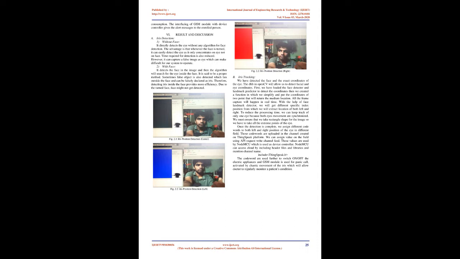7. Block 7 represents the various appliances such as lights, fans, etc. that will be controlled at the end via the entire system. 4. Methodology. A. Code word processing. According to the iris pattern, we have assigned a corresponding code word. This code word will be sent to the ThingSpeak platform, and the device controller will fetch the corresponding code word and process it. Hence the device controller manages all the surrounding devices.